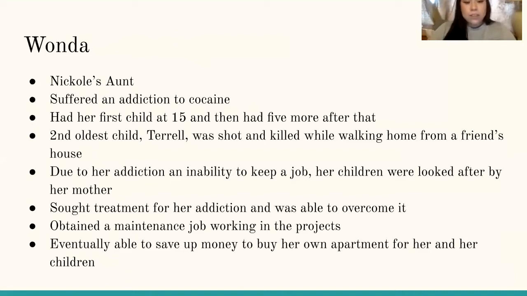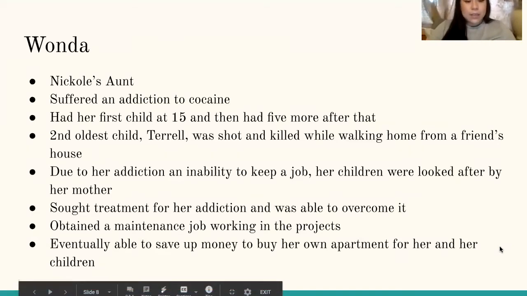And then due to her inability to keep a job, her children were looked after by her mother. She had sought treatment for addiction and was able to overcome it, even though it did take quite a few times. She got a maintenance job working at the projects. And then eventually she was able to save up money to buy her own apartment for her and her children.